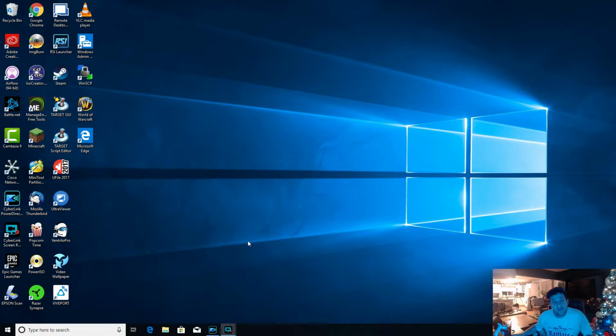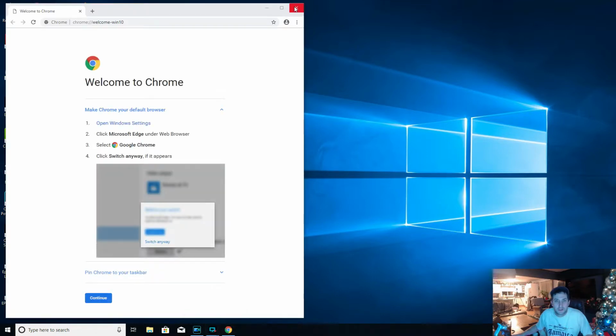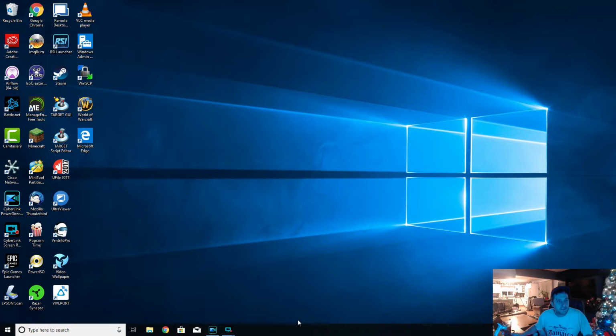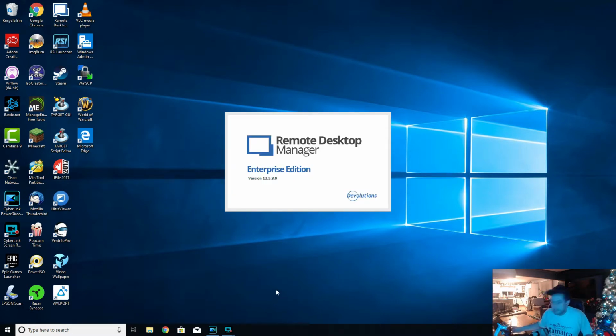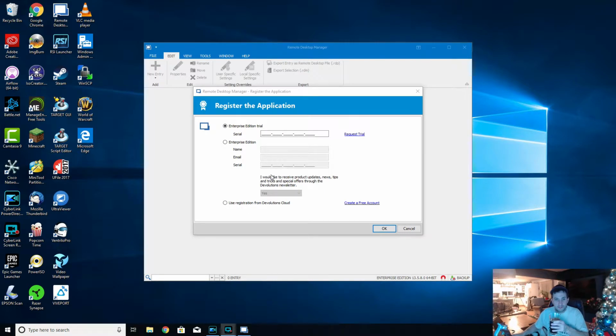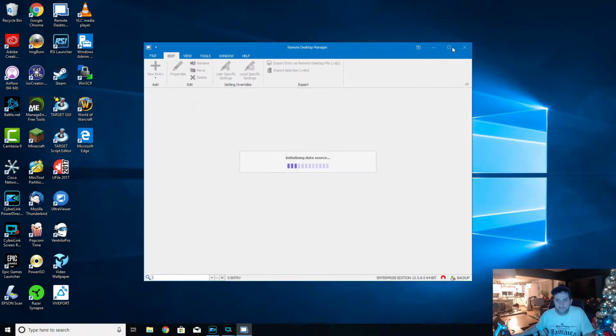Hey friends, welcome back to the workstation, and as you can see we logged into our new account now, and it's kind of different. All of our icons are gone from here. I don't want this one on here. I would like Chrome back. Okay, so anyways, there's a bunch of different things that we need, but the ones that we need are right here. I need my Remote Desktop Manager, and everything that I had in there will be gone. My license will be gone, so I'm going to have to put that in again, but I just wanted to pin it to the taskbar.